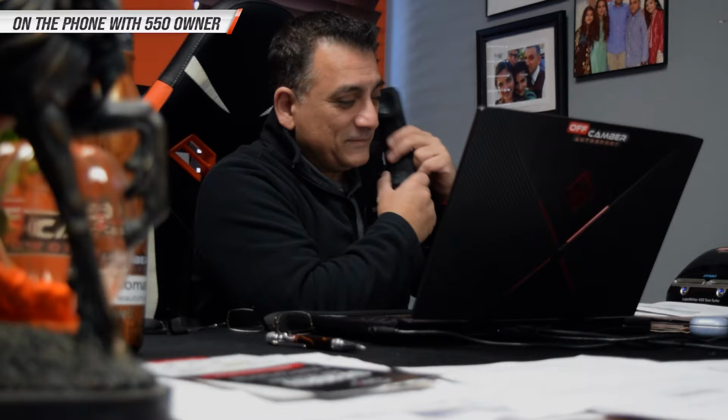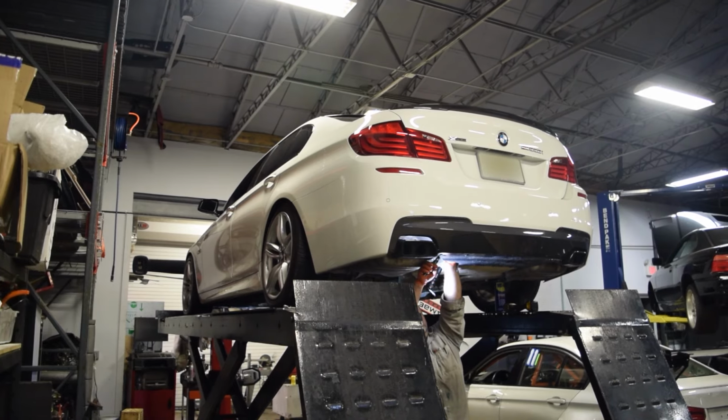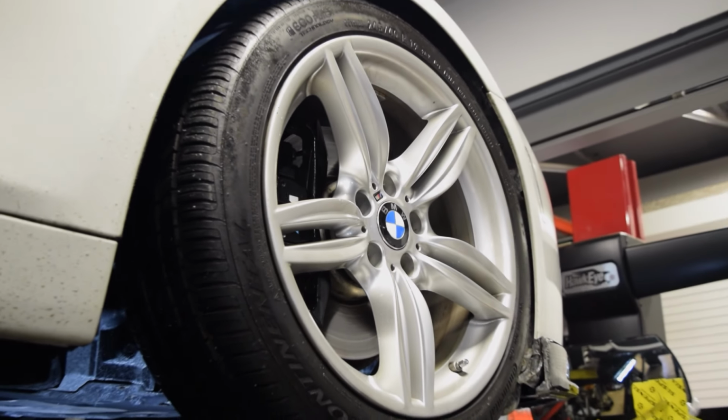Anyway, I just wanted to tell you, that was the rattle. I'm gonna take the car for a drive once he's done to make sure I don't hear anything else. But she should be ready to pick up at the end of the day, my friend. Okay? Anyway, it ended well. We tightened the bolts, we put everything back together like it should be, and he's off driving his car that he loves. Booyah, baby.